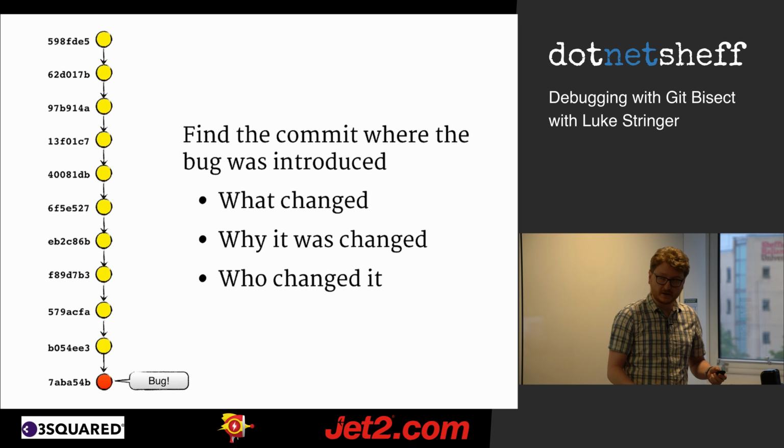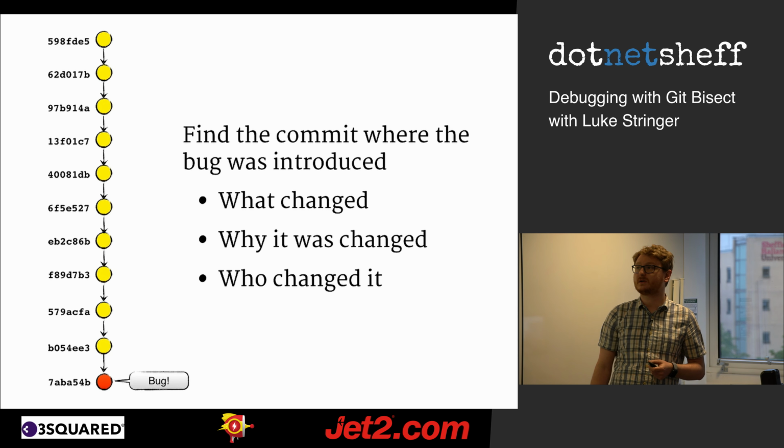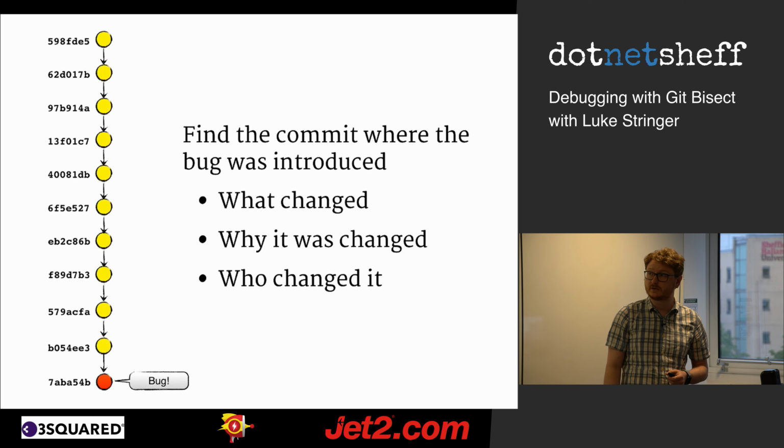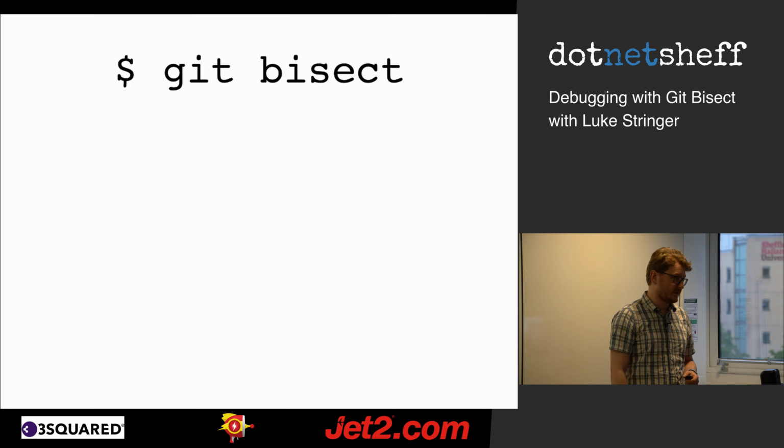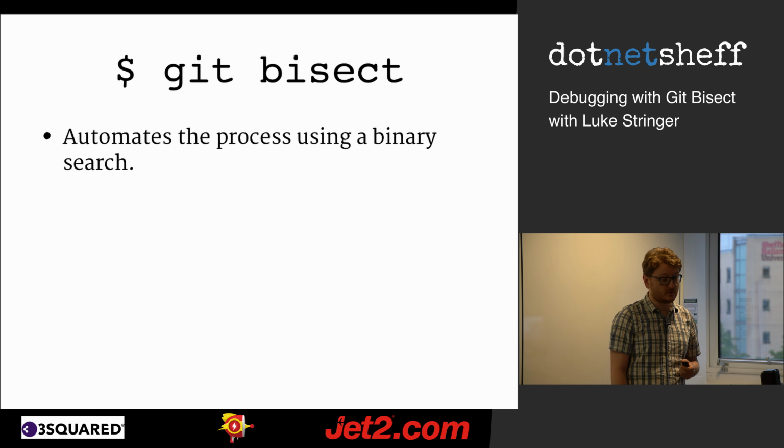And like I said, you can do this manually. If it's a problem like this where you've got 11 commits, it's not the end of the world. You can just keep checking it out. But if you've got hundreds of commits between different versions, it can get a bit more difficult. So if you've got an installation of Git, Git gives you a tool called Git Bisect. And this allows you to automate the process of finding that first bad commit using a binary sort algorithm.